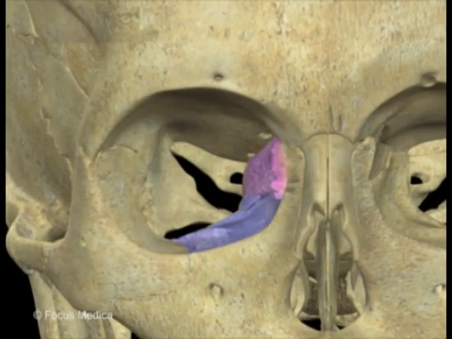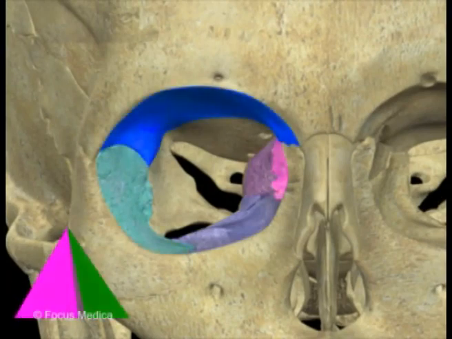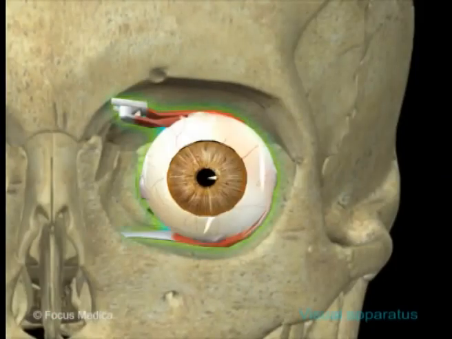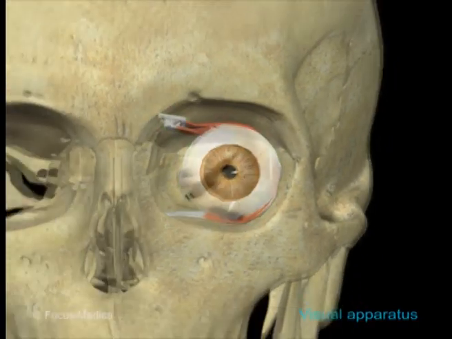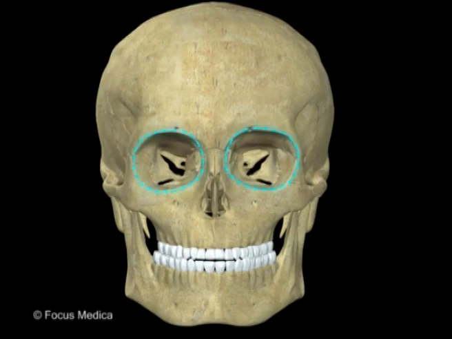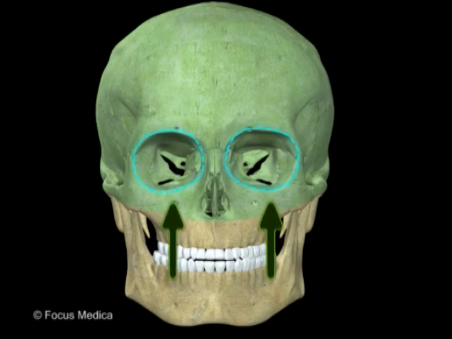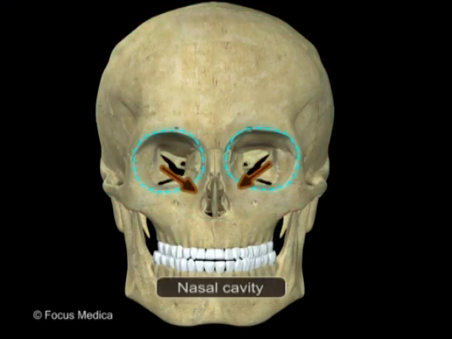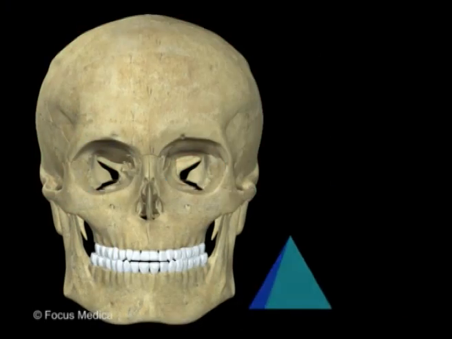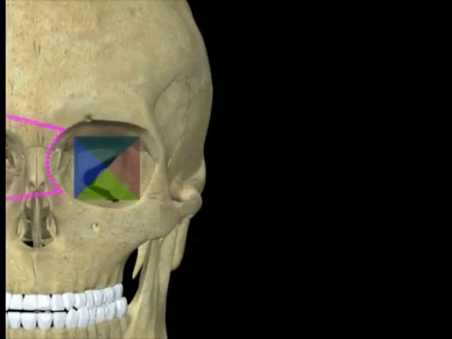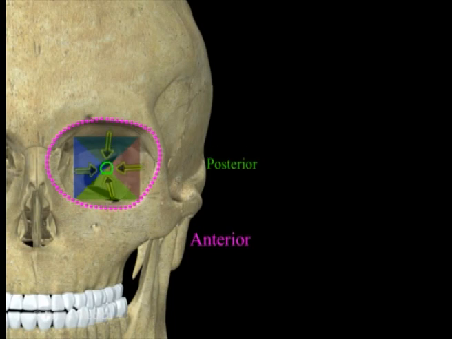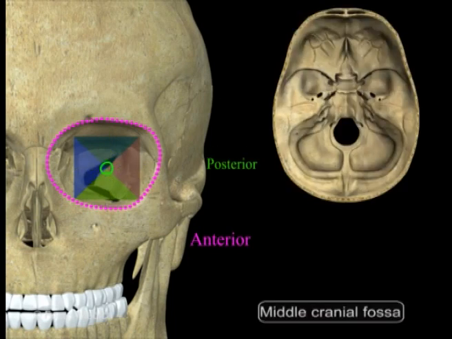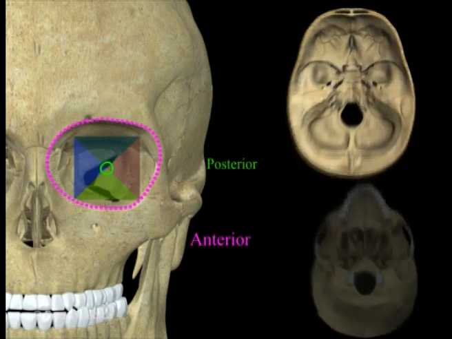The orbital cavity is a four-sided pyramid with bony walls. It holds the visual apparatus in position and provides a certain degree of support and protection. The two orbits occupy a prominent area in the upper lateral part of the facial skeleton. Below and between them is the nasal cavity. The base of the pyramid is anterior and forms the anterior orbital opening. The apex is posterior and connects to the middle cranial fossa and the pterygopalatine fossa.